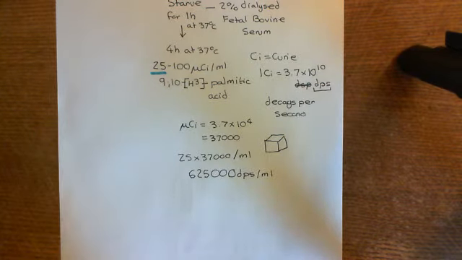It's just telling you that you need a certain concentration of palmitic acid, basically, but it's not doing it in a particularly amenable form. It's telling you how much you need by telling you how much radiation you need to be emitting from that concentration every second. Okay, right. So you will expose these starved cells to this 25 to 100 microcuries per milliliter solution of 9,10 tritiated palmitic acid. Okay, now that will occur for 4 hours.